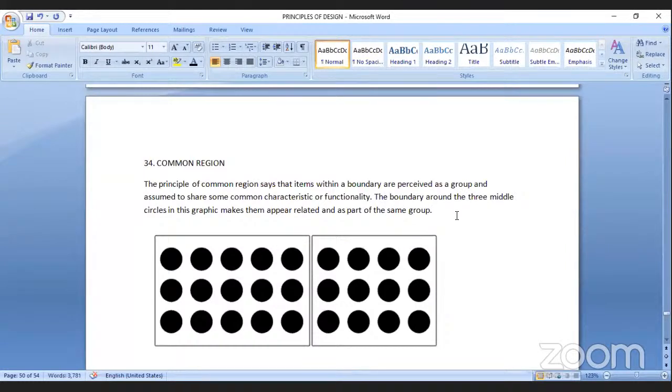Now, whenever we are studying these elements of design and principles of design, keep in mind that it is not very technical. It is all about perception. Most of the time, it is all about perception. What I am seeing, you may not see. This is a common thing. Art is very unpredictable, as you guys know. So don't take tension if you don't get it in the first go. Just keep your mind open. It will come to you.